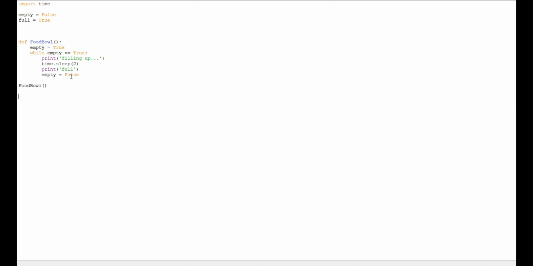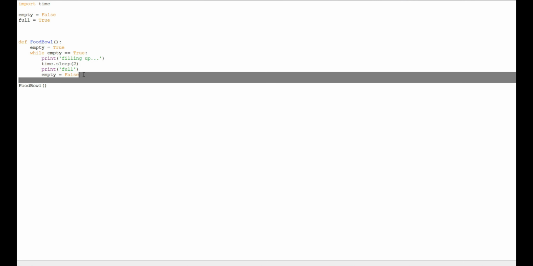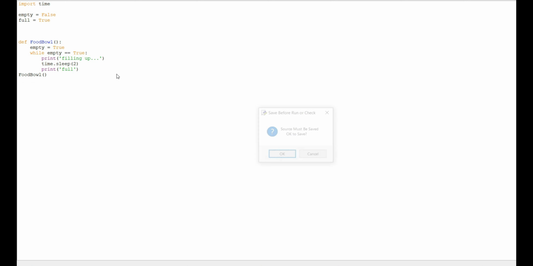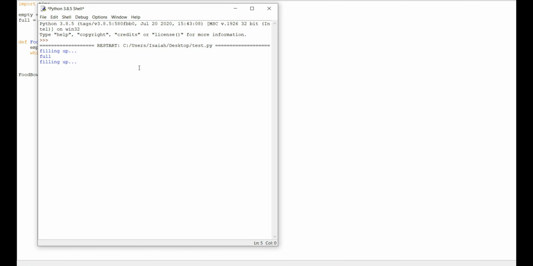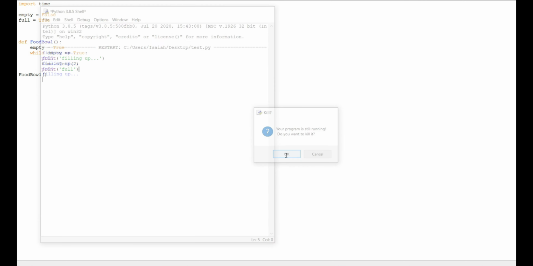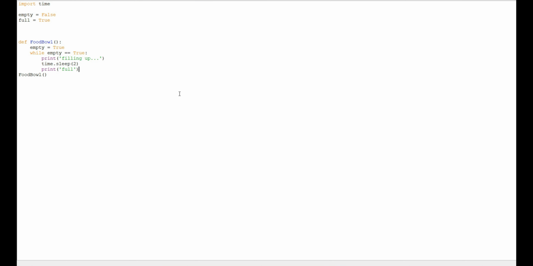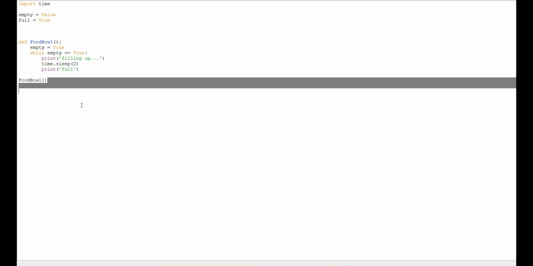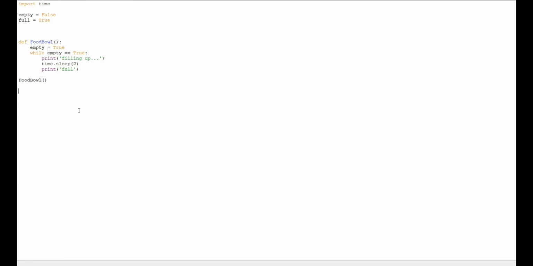But if we didn't keep this at all, and we just ran it, it's going to print filling up, filling up, and do this over and over forever until your computer crashes or something happens and you exit the program like I just did. But that's pretty much what they're used for. They're used for saying if things are true or false, and they're pretty useful in a lot of things, especially with variables and while loops, and that's exactly why I chose those things to use.